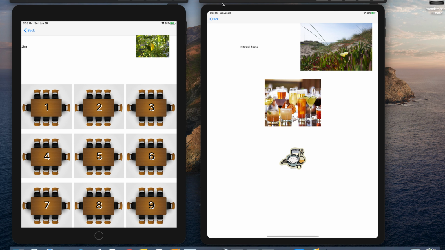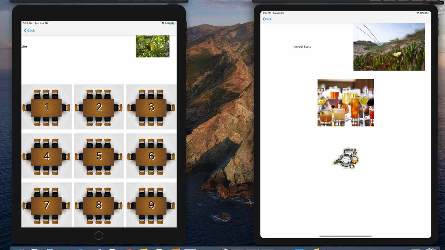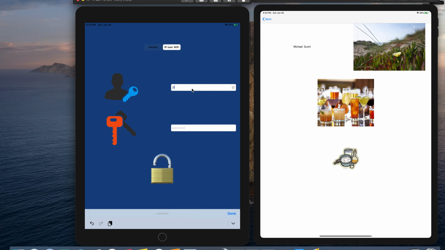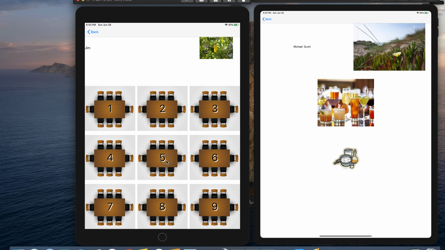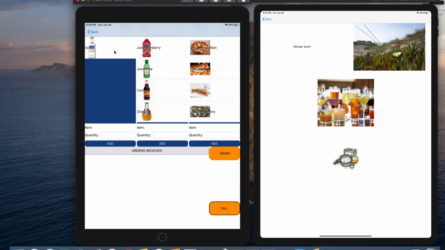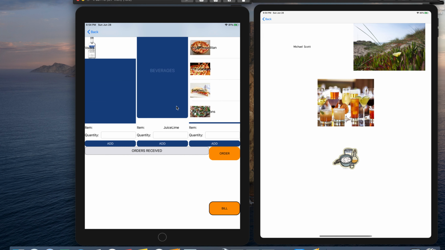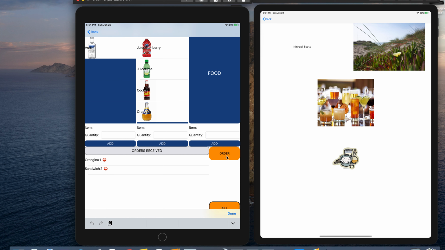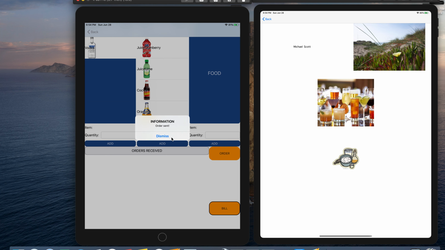offers in the restaurant. Right now I'd like to go back to the waiter, and for our waiter Jim, we still have tables which are open. As soon as we log in, we can see that there are some things that Jim could offer, but unfortunately not enough alcohol. Doesn't matter, we'll just set him to offer, for example, one Orangina. Let's go with that, and then for example a sandwich. So if he gets the order sent, and that's it.